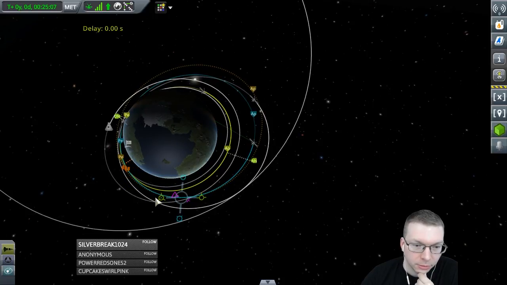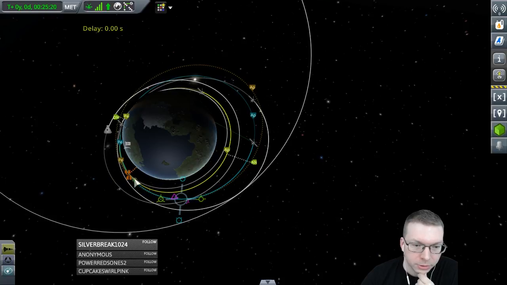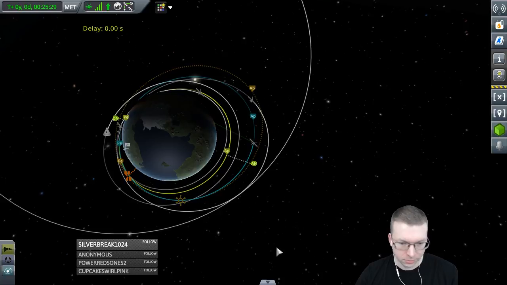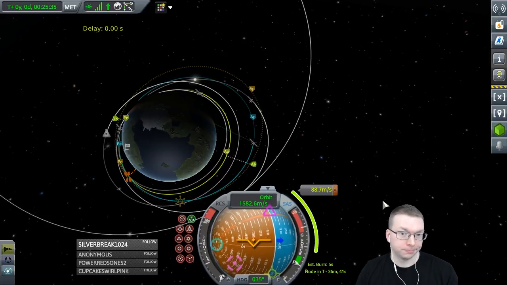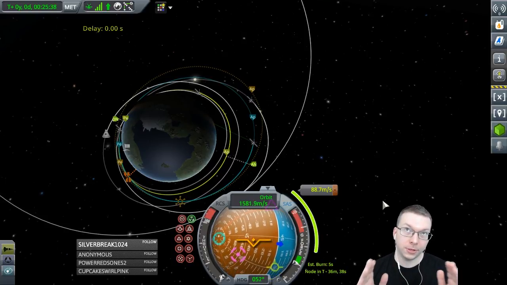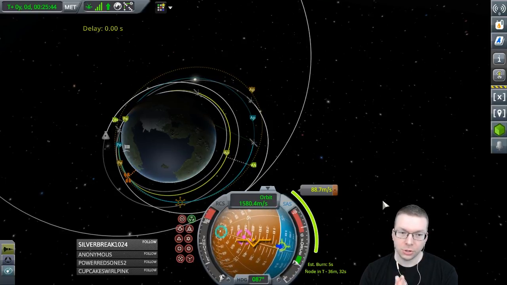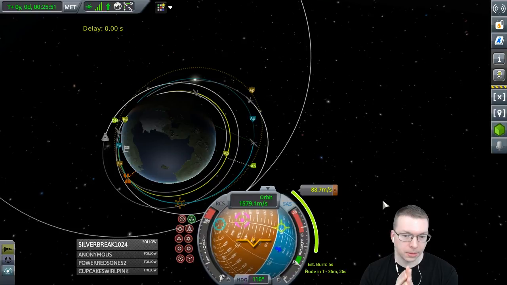Okay, so we're gonna go the other way. 26, 23. How greedy can I get? Okay, the other way. All right, 23. So we're gonna do that. Maneuver node. Pretty short burn. And then once we're in, what, 15 kilometers from that, we will try to reduce our relative speed to 50 meters per second of the other guy by burning retrograde.